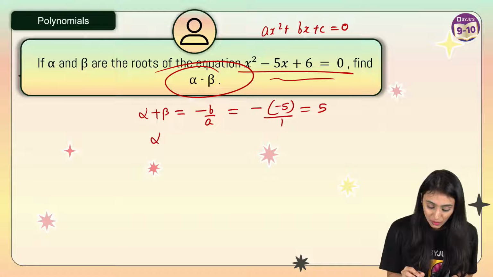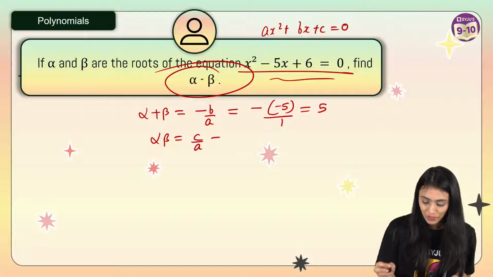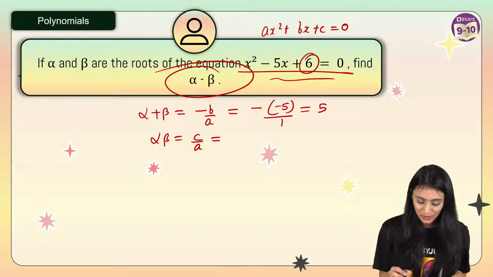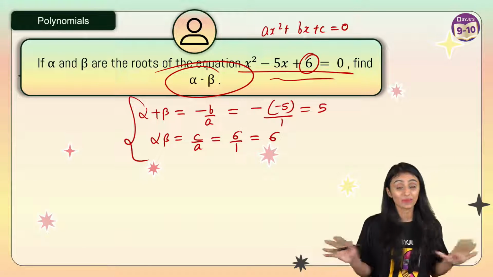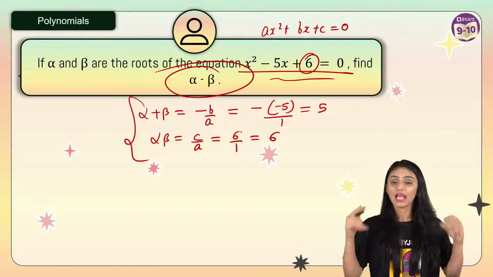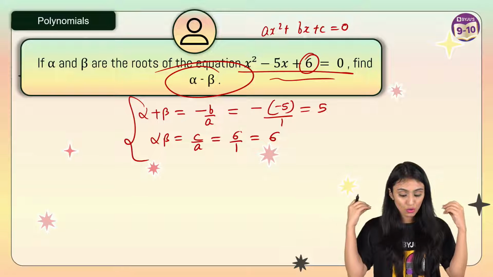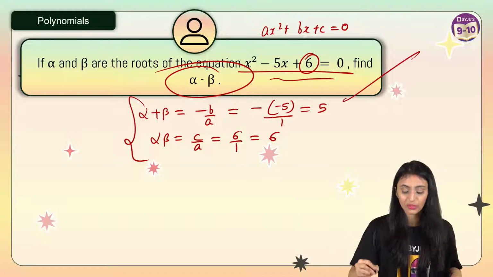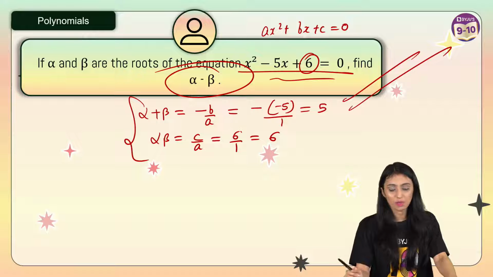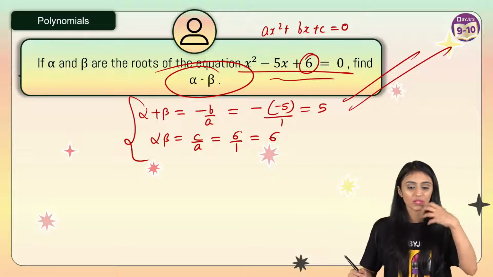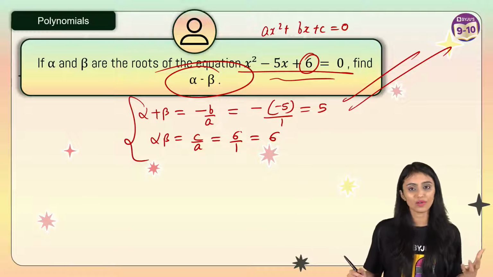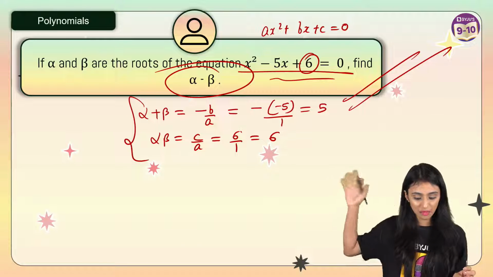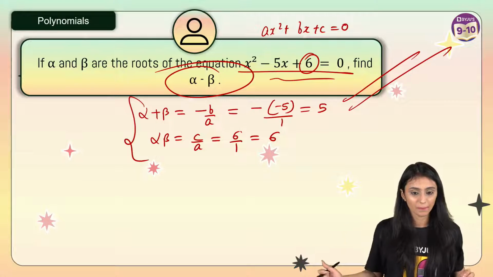Now, what is the product of zeros? That's going to be c by a. What is c here? The constant term. That's going to be 6. 6 upon 1, that's going to give you 6. This should be your first step whenever you come across such kind of questions. If nothing is clicking in your mind, and you don't know how to start, start from here. Please note down these small things, because when you solve questions from any other reference book, you would come across such questions. Obviously, in NCERT, it is not there.